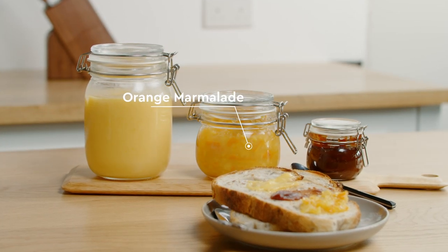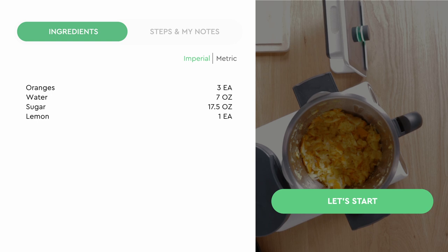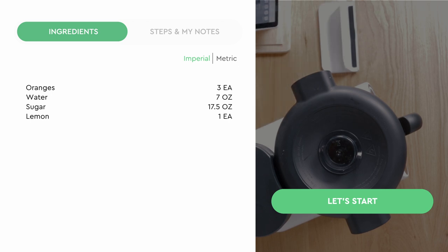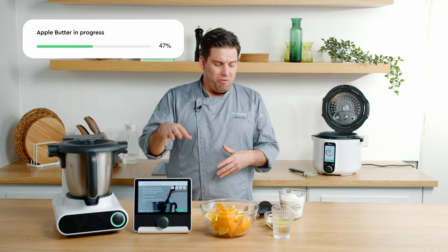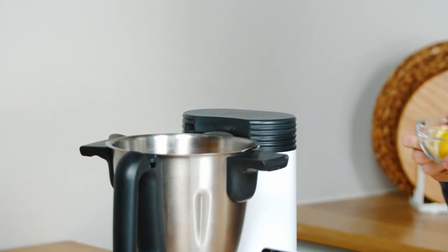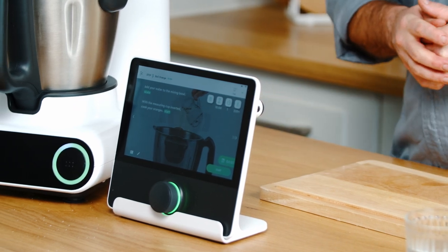The third and final recipe we're going to make is an orange marmalade. Making marmalade involves boiling your sugars to a certain temperature for a period of time until the sugar can set. The difference between a jam and a marmalade is that with jam you tend to use soft fruits that don't require pre-cooking, while a marmalade uses citrus fruits and has more texture — we boil the fruit before adding the sugar. We're going to add our oranges directly into our Malto with our lemons and chop and process them with the skins and pith and everything.